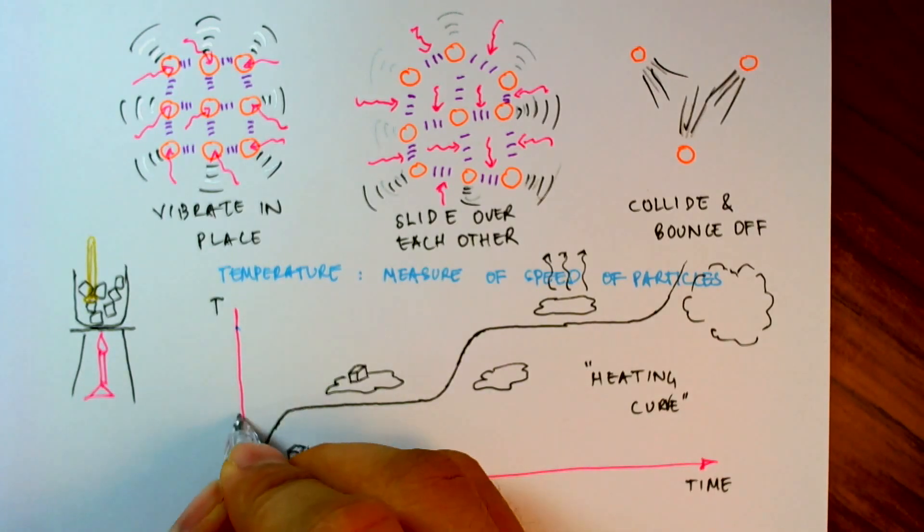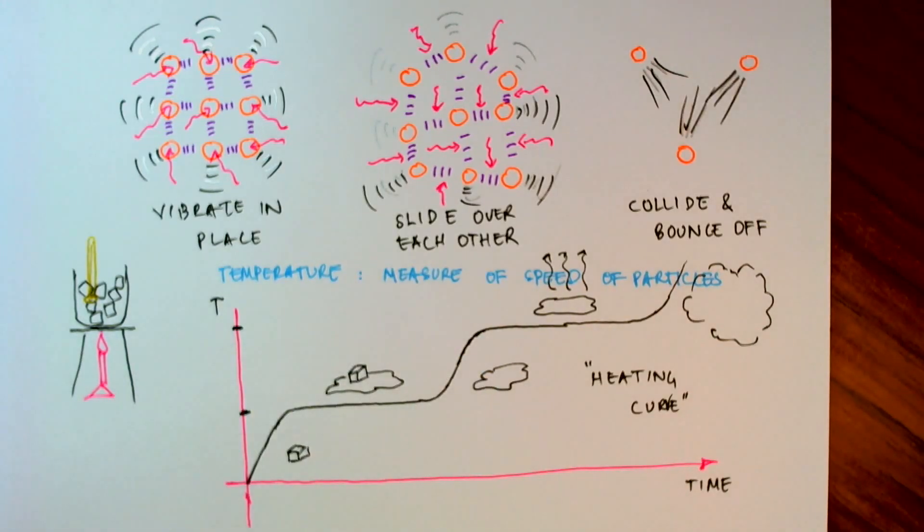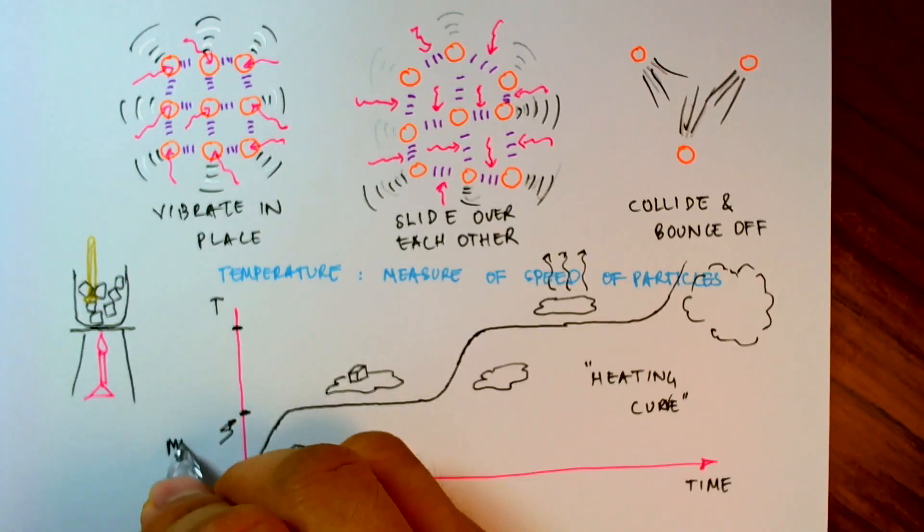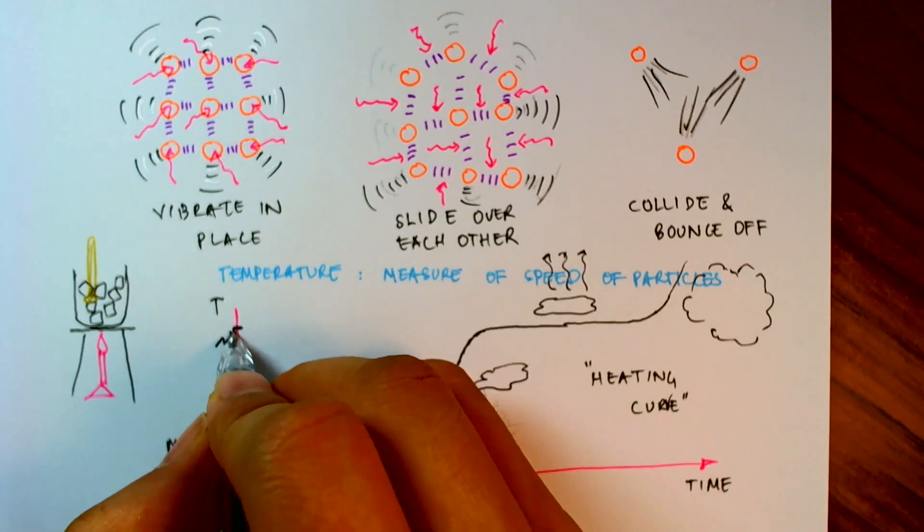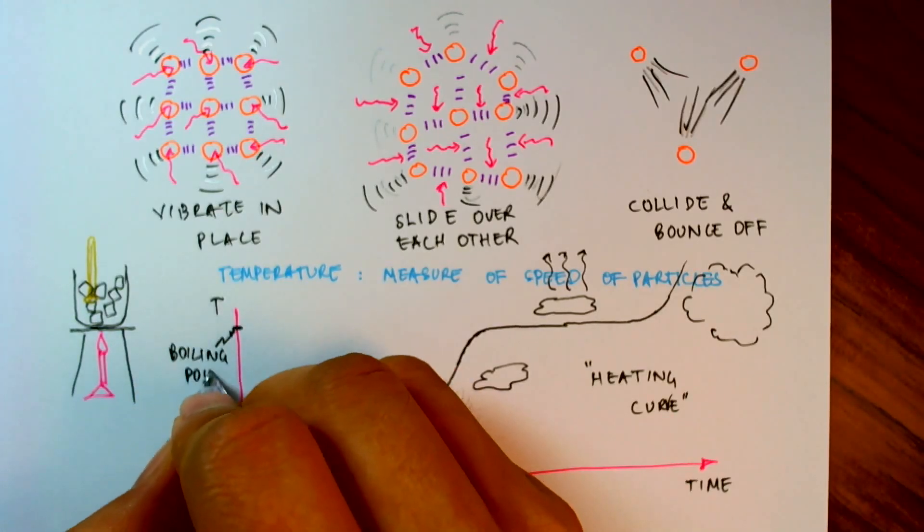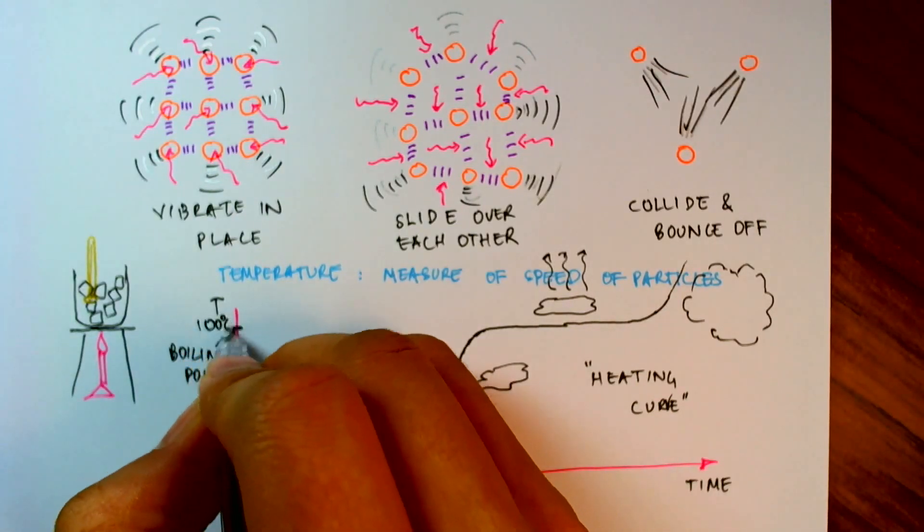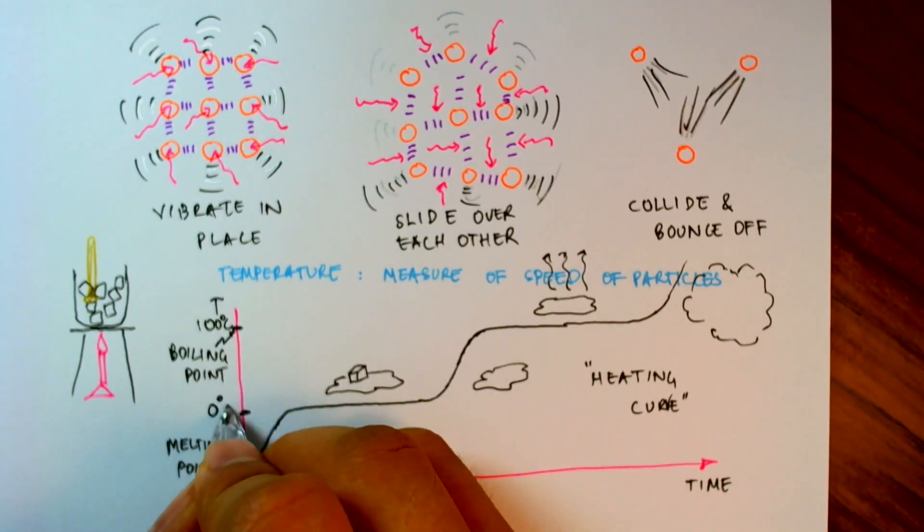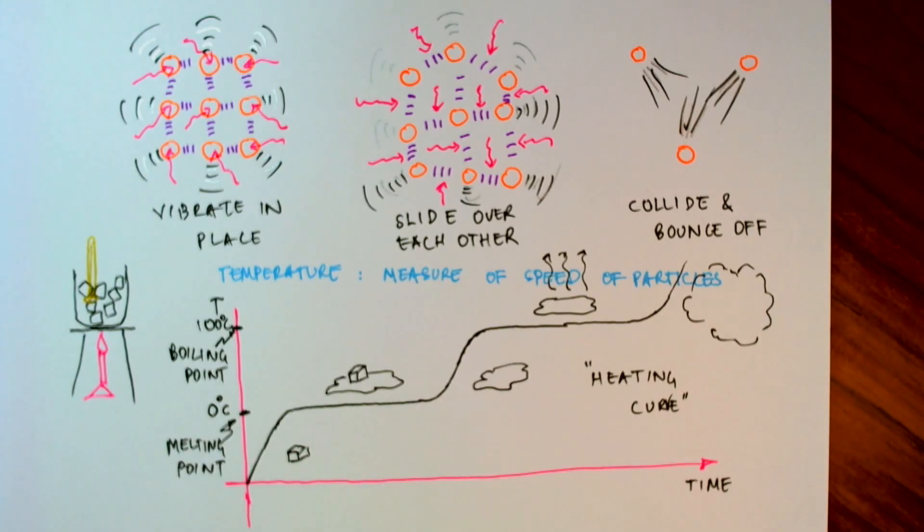And the special temperatures at which the change of state takes place have names, too. So we call this the melting point of the substance. And the temperature at which the object changes from a liquid to gaseous state, we call the boiling point. For pure water, the boiling point is 100 degrees Celsius, since we are using water as an example. And the melting point is 0 degrees Celsius. So you might have heard the terms people say, water boils at 100 degrees, or ice melts at 0 degrees Celsius. And this is what they mean by that. They mean that while it is in the process of changing its state, its temperature doesn't change. Because energy goes into weakening the bonds instead of increasing the speeds of the particles.